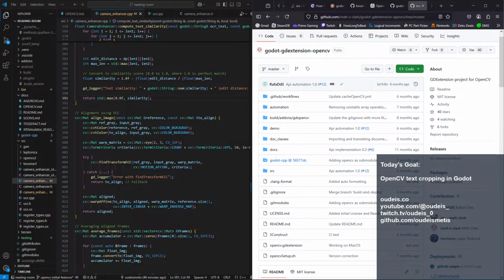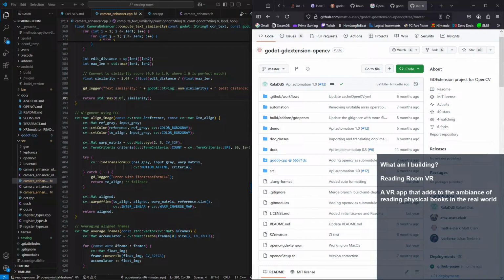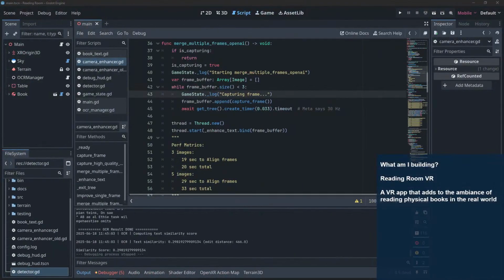So a combination of testing the app, but also creating a fun little book club and live streaming myself reading a book in VR. It would be nice to get to that point where the app is actually functional and it's just a question of quality. How do I boost the quality? All right, so let me tie up some knots here and let's get to coding.